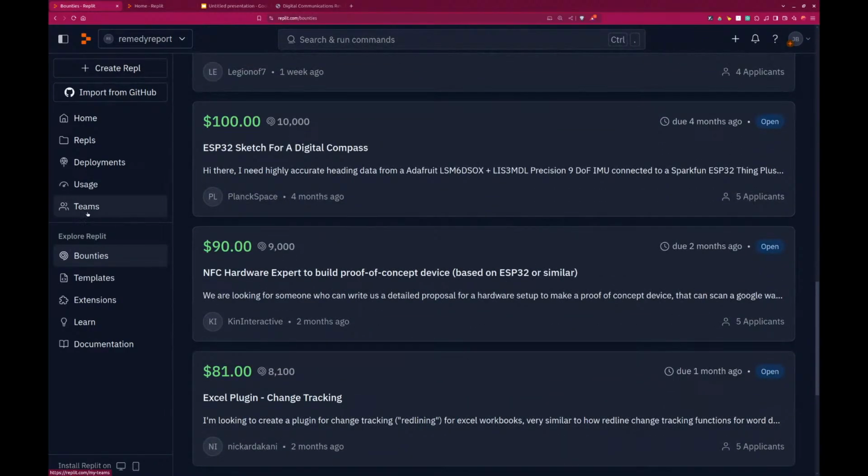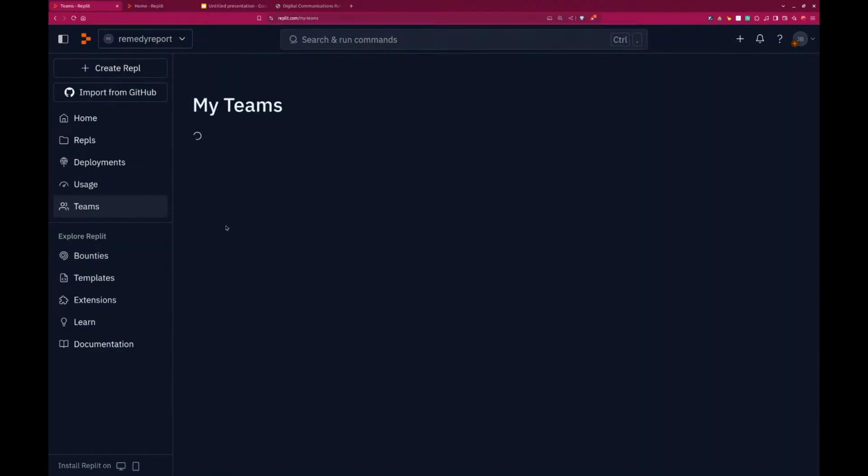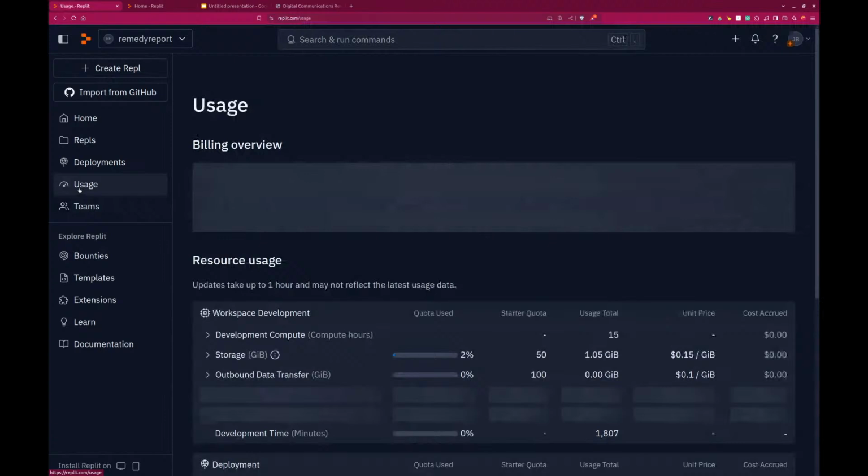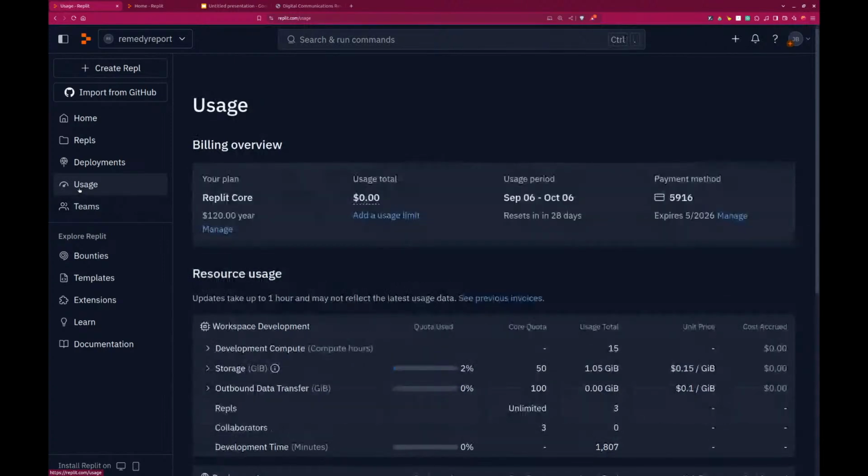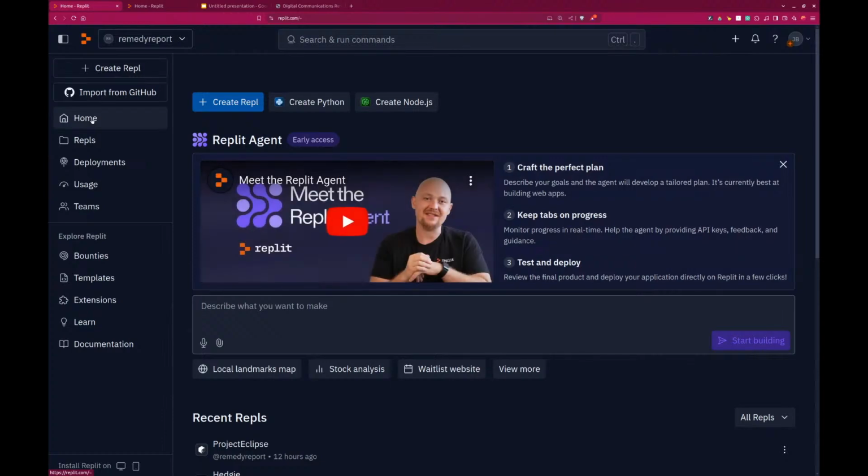Teams, you can get other people on your team, and they each have access. I don't have a team, I don't think. So I guess we looked at usage already, the billing stuff, and deployments, home.